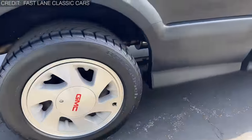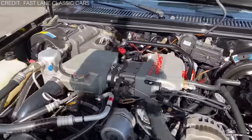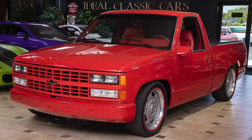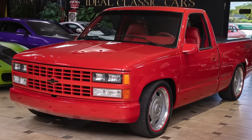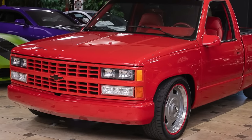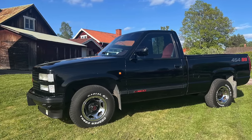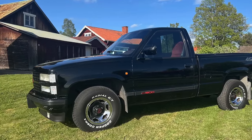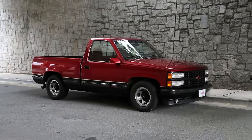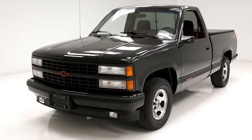What made it such a beast? A turbocharged V6 engine churning out 280 horsepower and 350 pound-feet of torque, delivered via a four-speed automatic gearbox and all-wheel drive system. With its limited production run spanning only two years and a total of 2,995 units produced, this legendary truck secured its place in automotive history. It opposed the flashy looks of sports cars with a subtle exterior resembling a regular GMC Sonoma pickup — a true sleeper car that could surprise opponents at stoplights.